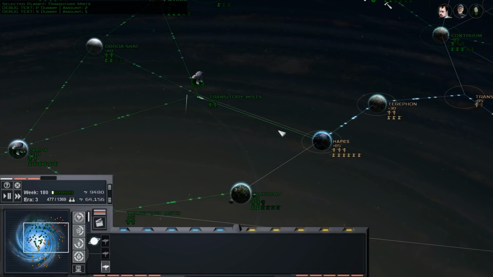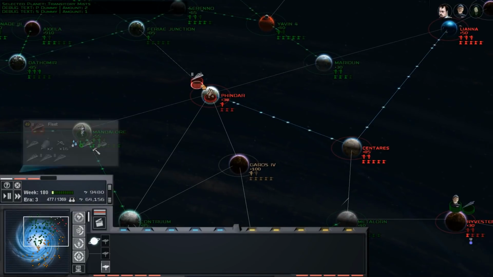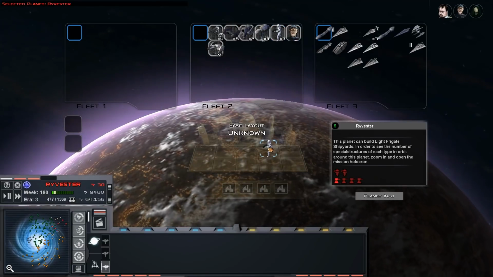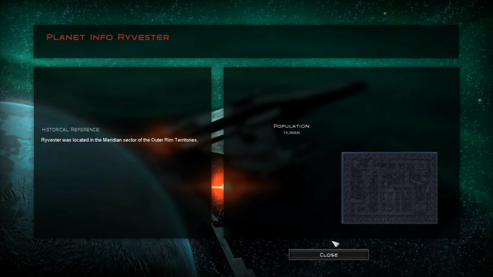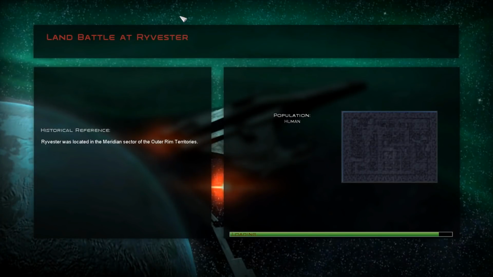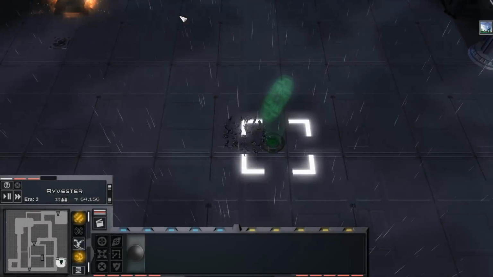Construction complete. Okay, so that's where most of their fleet is, at Findar. Well, let's take Rivester because it's only one slot that's built up. They clearly didn't keep most of their forces here. We can leave Antimeridius. And it's Denon. The map is Denon. Not the yogurt. I don't think a yogurt map would go over well in Empire at War.